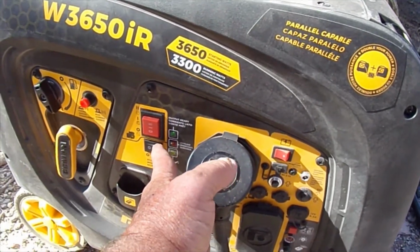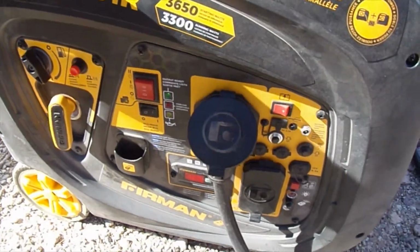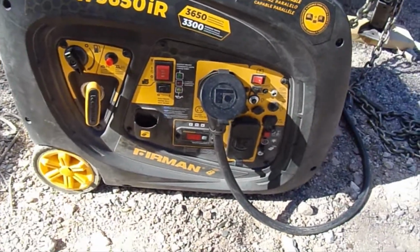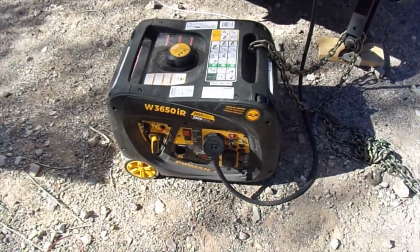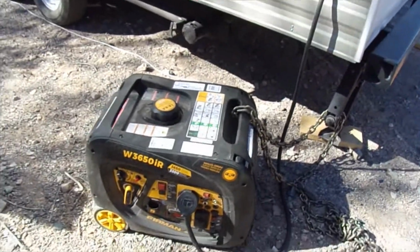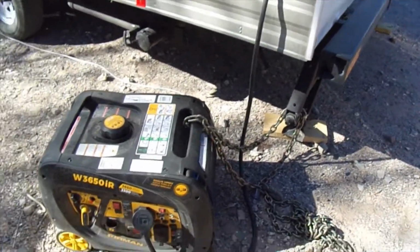Now that's high. We hit economy mode, it tunes it down. It's not very loud, really. And that'll tone it down, and when we fire up the microwave or whatever, it'll juice up. But for the most part, it stays like that while you use anything in your house or your trailer. I've got it changed up because I don't trust anybody.